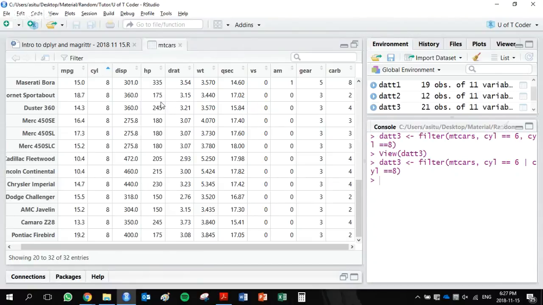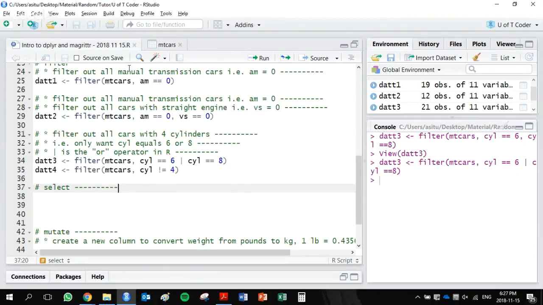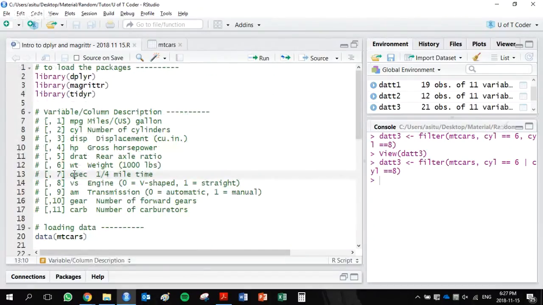HP is the horsepower, and qsec is the time it takes to go a quarter mile, in seconds.